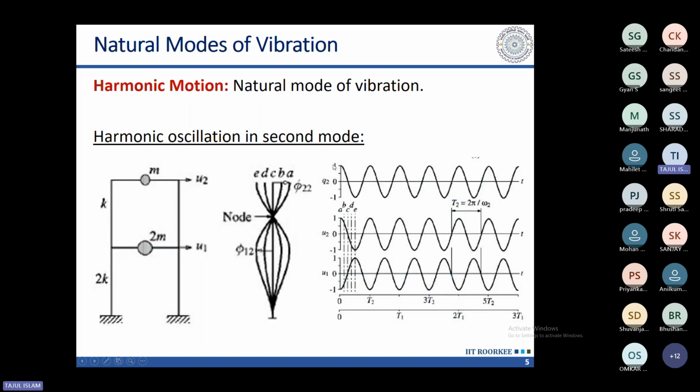Each of these harmonic motions and the corresponding deformation shapes we call a natural mode of vibration. Why do we call it a natural mode? Because this is the structure's internal property. There is no external effect. As I said in the beginning, we are not applying any external effect once the structure starts oscillating. So the vibration will be completely governed by the structural properties, not by any external effect like applying some external load or wind flowing. There will be no external impact like that. So that's why we call it the natural mode of vibration.